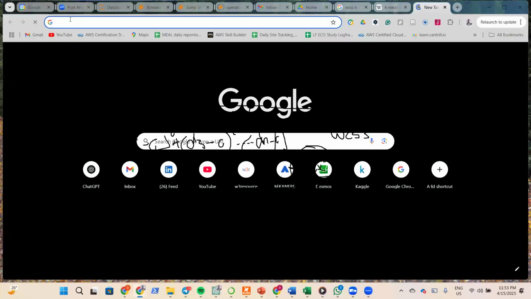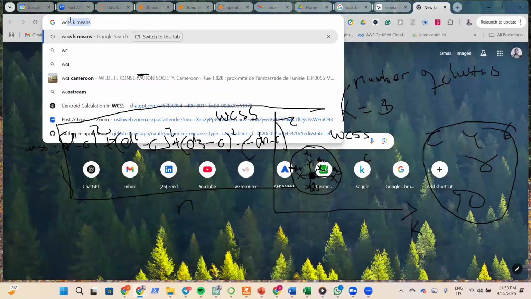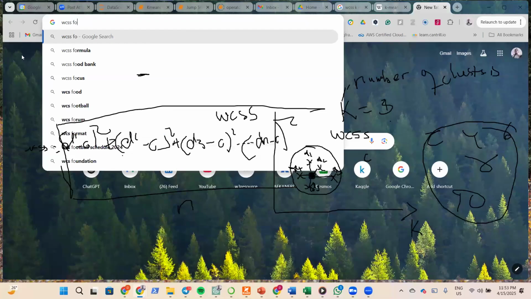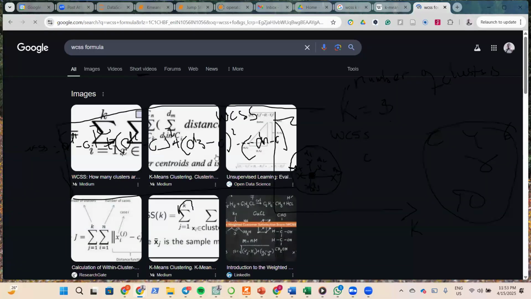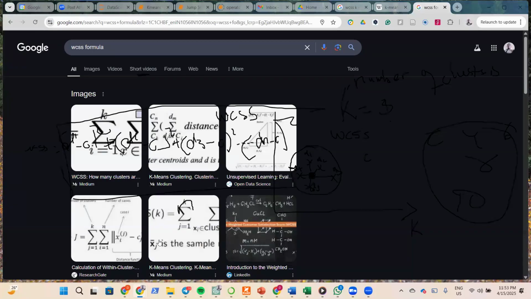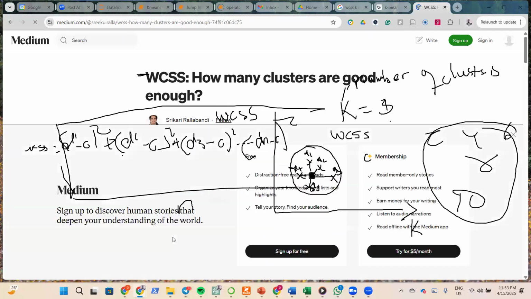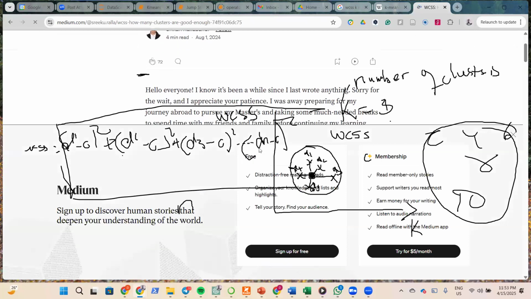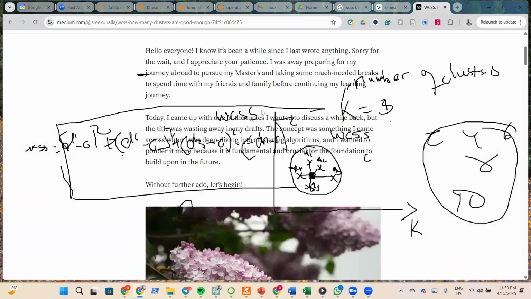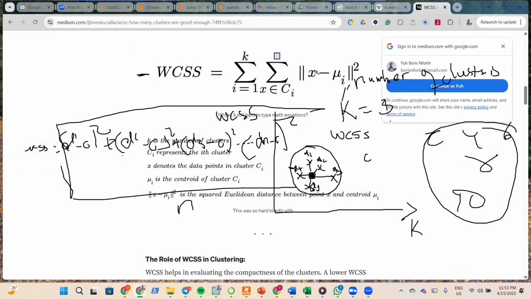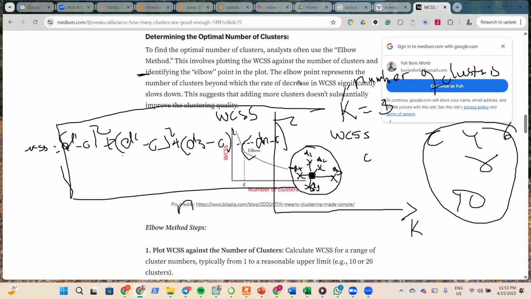Please let me explicitly look for the WCSS formula and see some WCSS formulas. I don't see a square root on that one, but I was expecting a square root there. Oh, let me see. When they use double magnitude, does it mean square root? I don't know, because they keep using double magnitude. I think they are just using that as the square root.